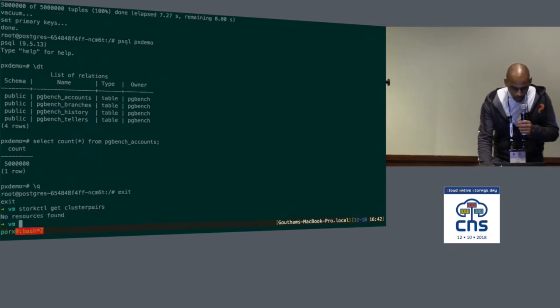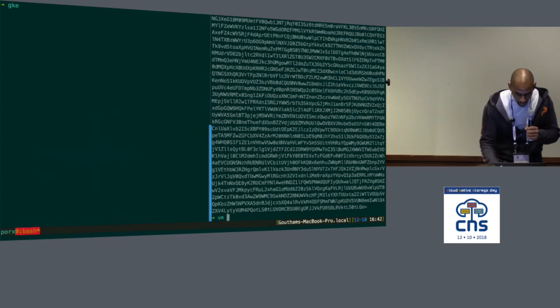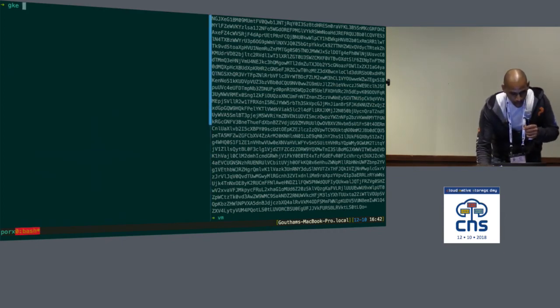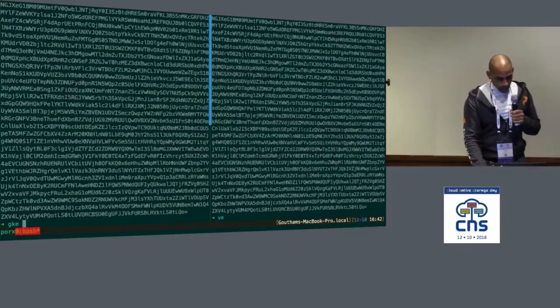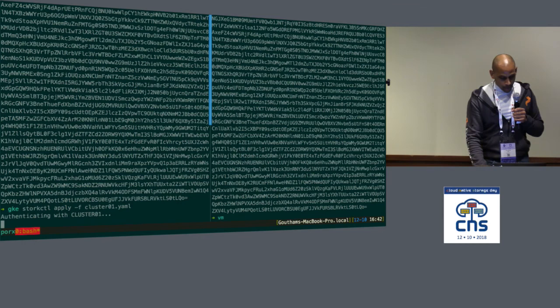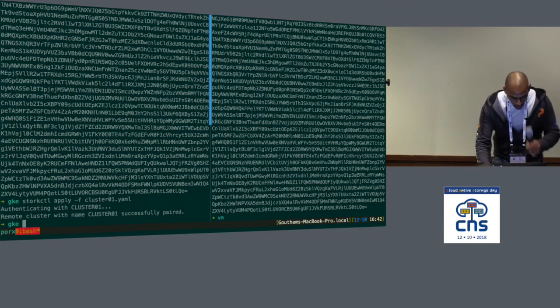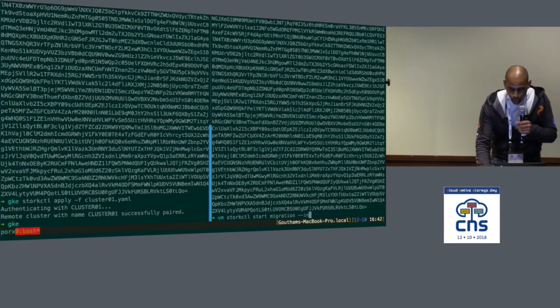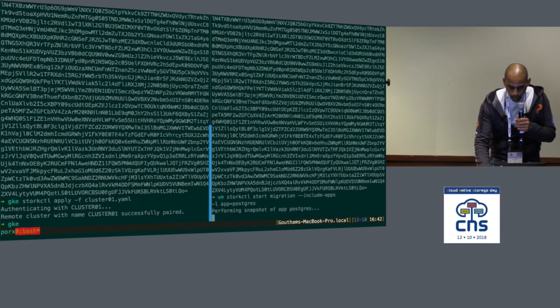What I can do is get my cluster pair, and I will cut over to my GKE cluster and pair my GKE cluster with my on-prem cluster. Now what this lets me do is use Stork to start a migration of my Postgres database.